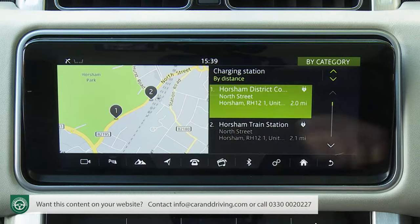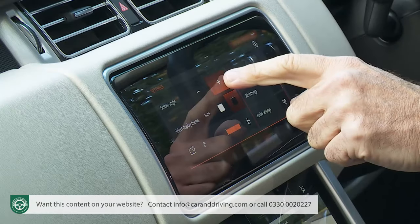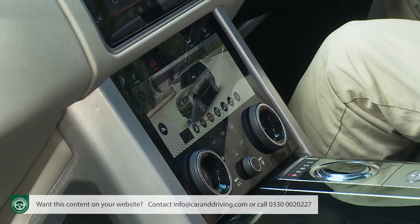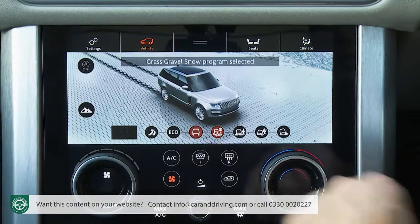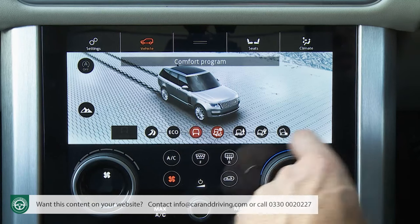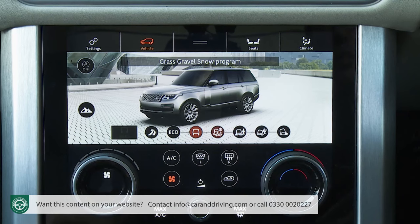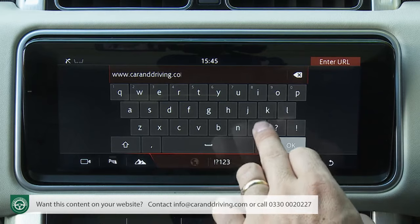We love the graphic definition and the fact that you can alter the angle of the flush fitting top screen to suit your driving position. Not so good is the way that the lower monitor is set a little too far down the center stack, and there's also the issue that both screens lack haptic feedback and they can sometimes take a bit too long to respond to some commands, and the way that the whole setup can quickly become coated with messy fingerprints.